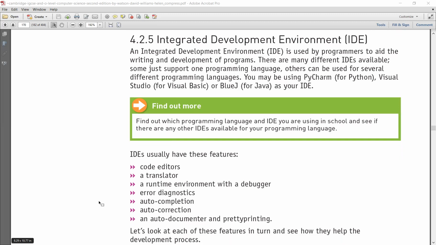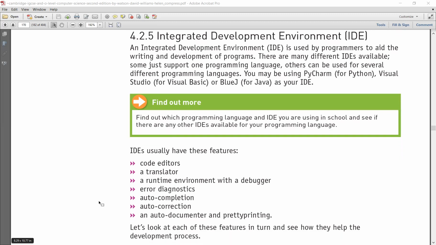So I'm just very quickly recapping this topic we have discussed earlier. What you need to know are the main IDE features. The first is code editor, a translator, a runtime environment with a debugger, error diagnostics, auto completion, auto correction, auto documenter and pretty printing. Now, detail is already present. You can go through it if you really want to, but for the time being, you need to know the features of the IDE.